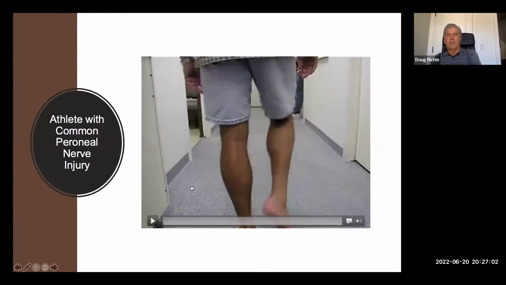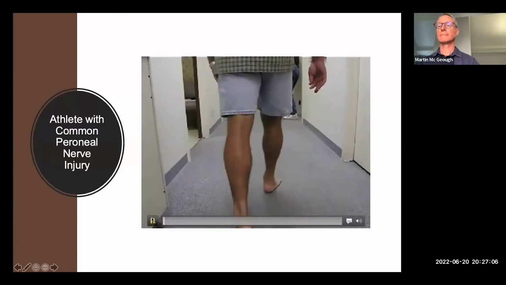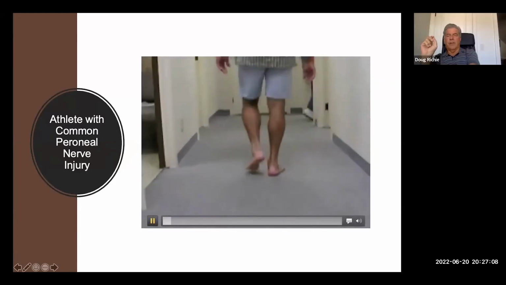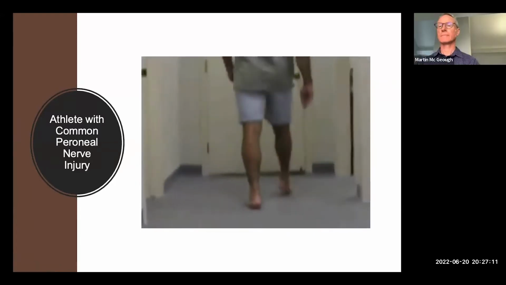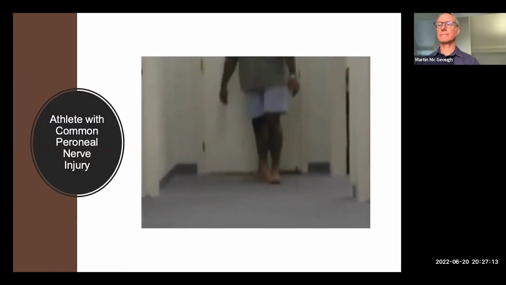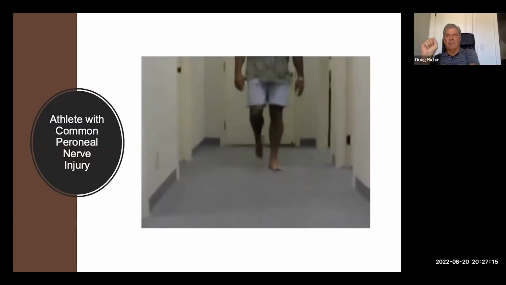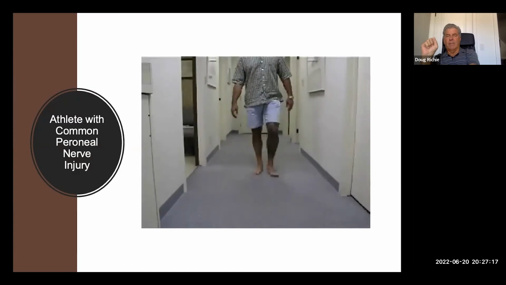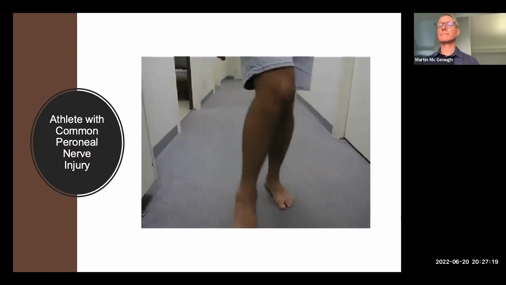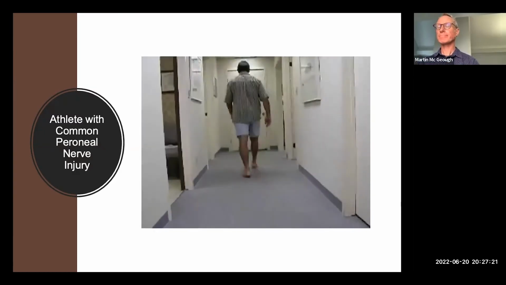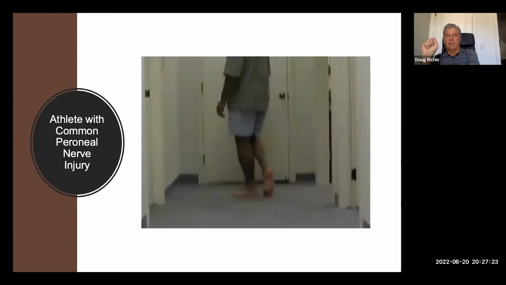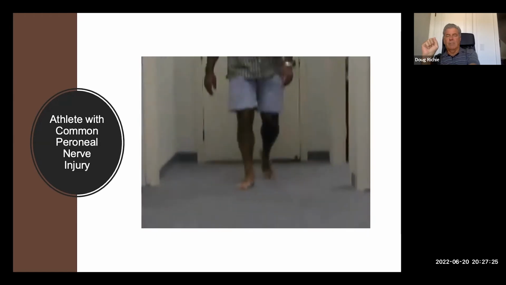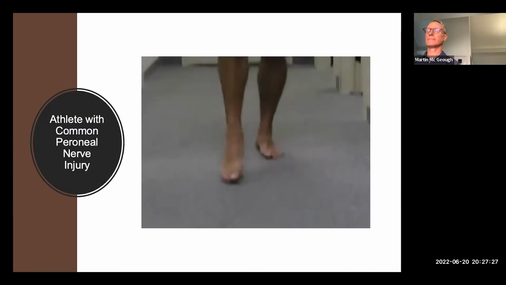This is an interesting patient who had a common peroneal nerve injury causing a much more noticeable drop foot, but it's a flaccid drop foot. And his orthotist made him a solid AFO, which the patient did not like because he couldn't play tennis anymore. He came to me because he had read about the Richie brace and he wanted a brace that he could be athletic in. Specifically, he wanted to play tennis.